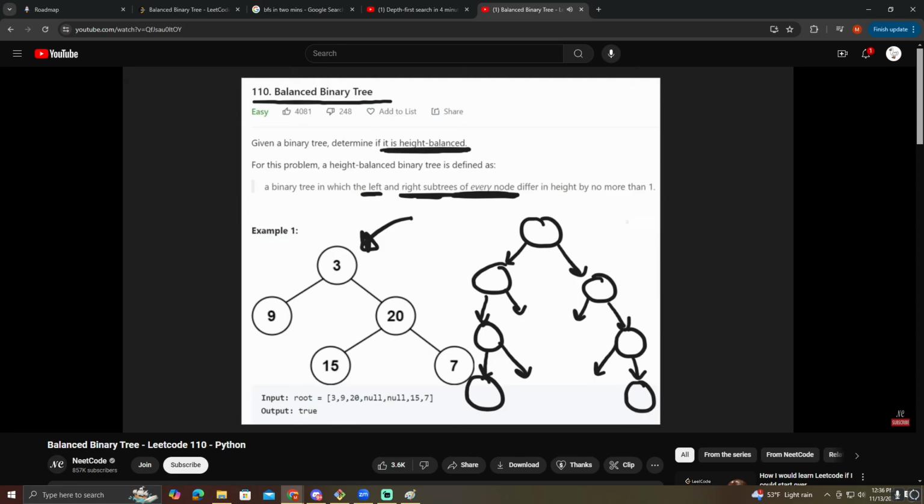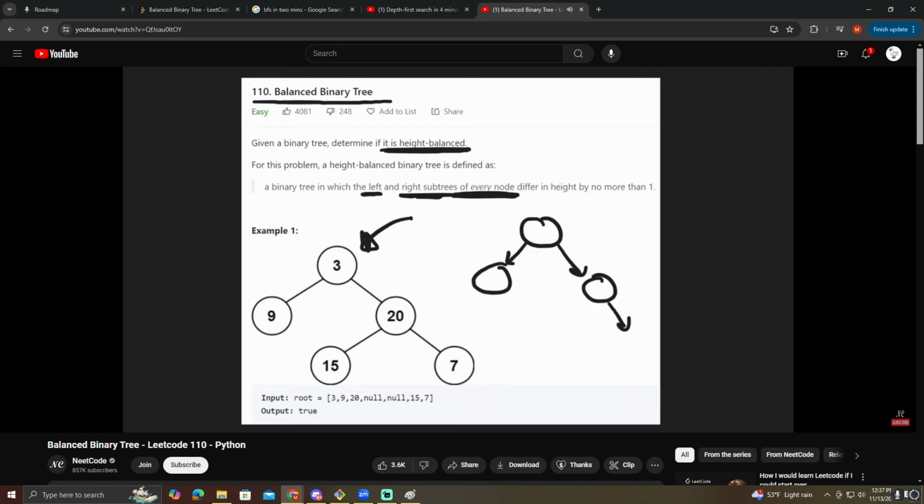But if we take a look at, let's say, this node, and we take a look at its left subtree, which is empty, that has a height of 0. The right subtree has a height of 2. So in that case, the difference is 2 minus 0, which is positive 2, which is greater than 1. So just because the left and right subtrees are balanced from the root node doesn't mean that's going to be true for every single node, because we just looked at this node, and the left and right subtrees were not balanced.